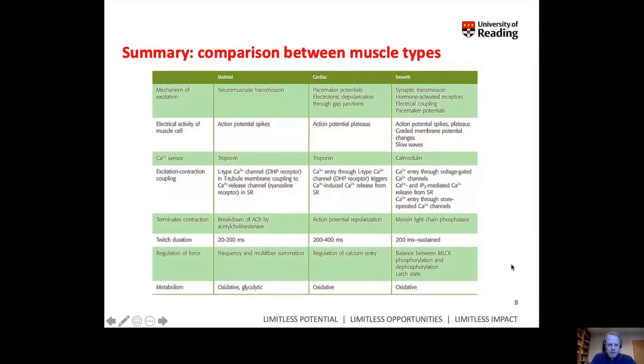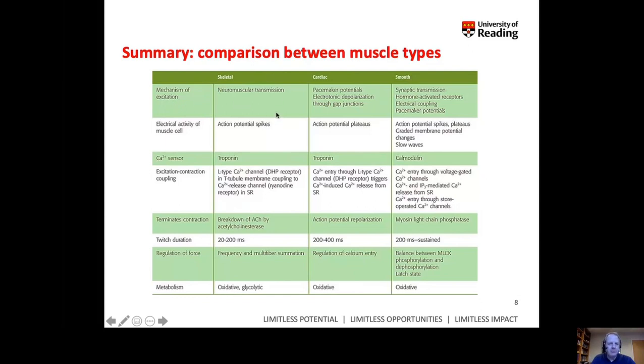So probably again, we started off with a big slide at the beginning which showed you the difference between the three muscle types, skeletal, cardiac and smooth, and we're almost coming back now to a slightly smaller version of that type of table. As we said, we don't expect you to know this in a great deal of detail, but by now, listening to the 5 podcasts, you should appreciate that there are similarities between skeletal, cardiac and smooth muscles, but some differences as well. The way that excitation is coupled to contraction is slightly different.